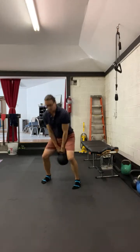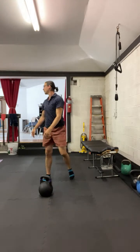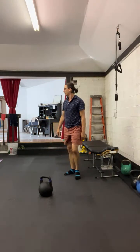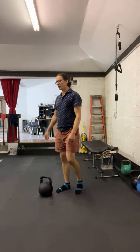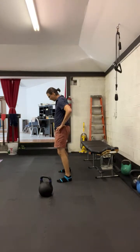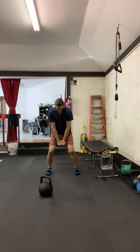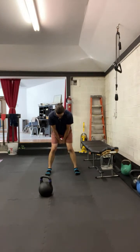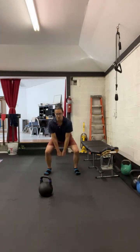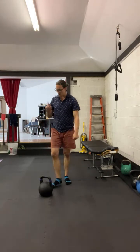Hips are just pushing. You're rounding, but you're not tucking. Try not to tuck. Less squat, more swing. We don't want the knees going out like this. You want them in. As I'm coming in, I'm squeezing the knees toward each other. A lot of people like to do this little squat thing. There's the squat swing. It's not what we're doing right now.